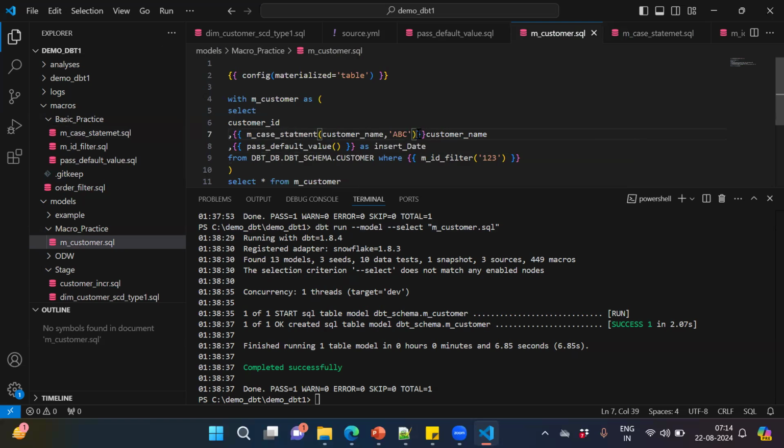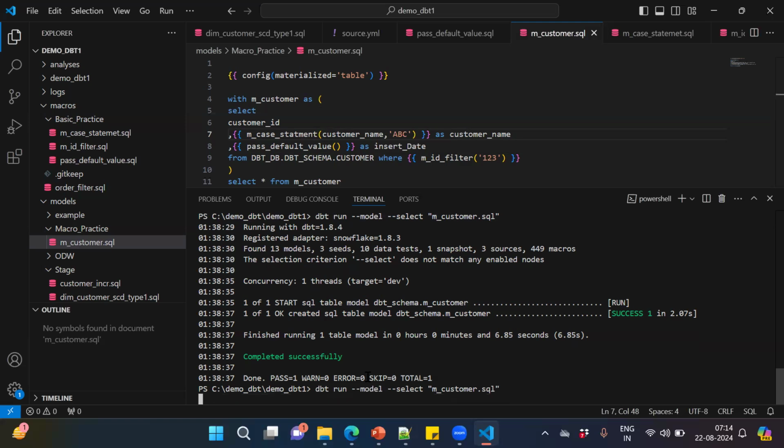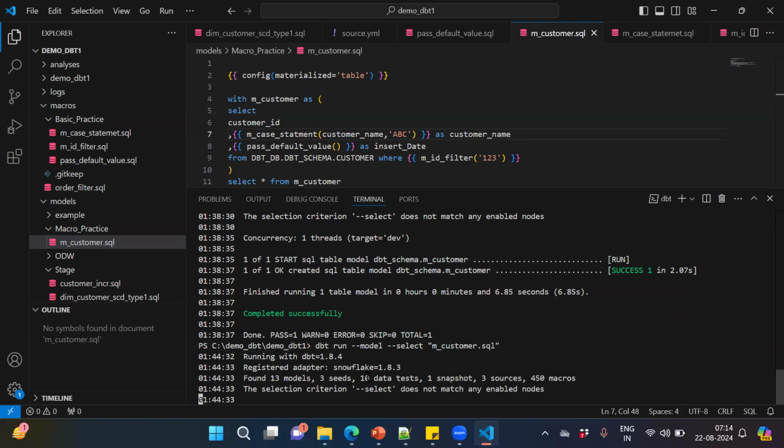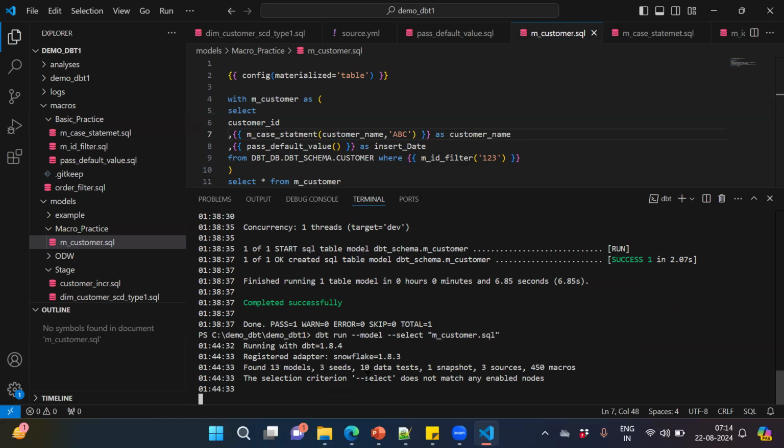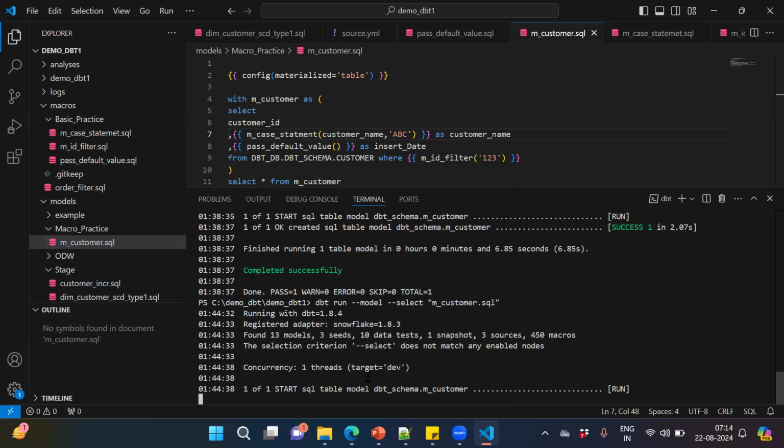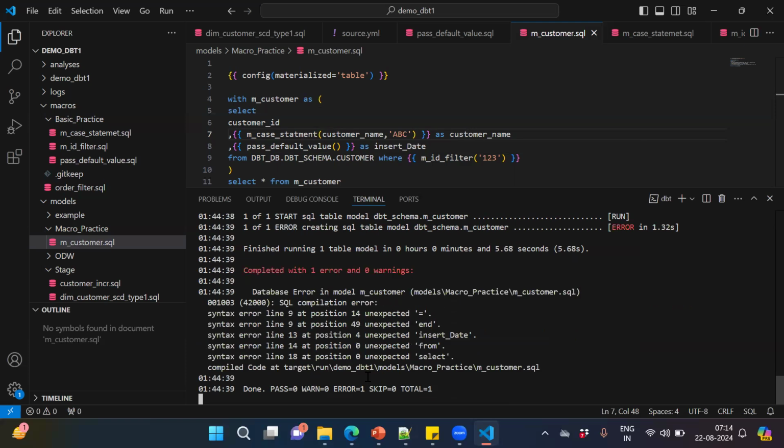Okay, I need to give a space here. As I'll give like this. See, in one single query, I'm applying everything. Some error. Okay. What happened? End insert date.